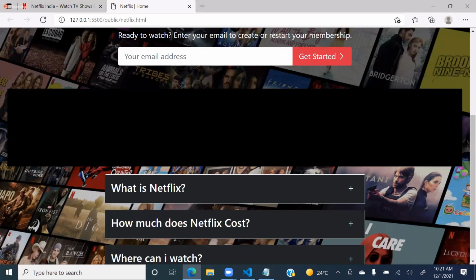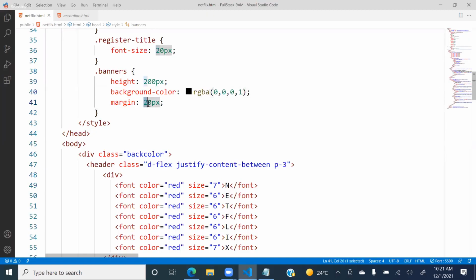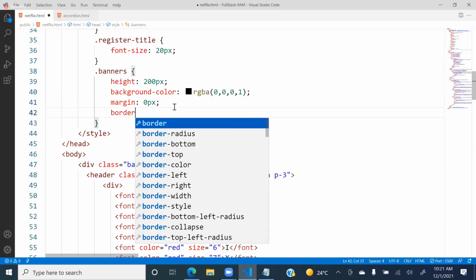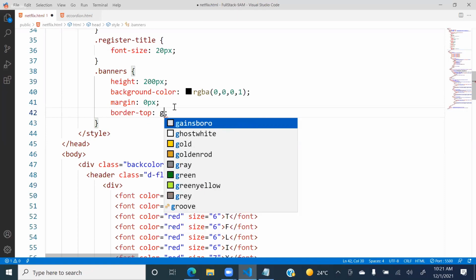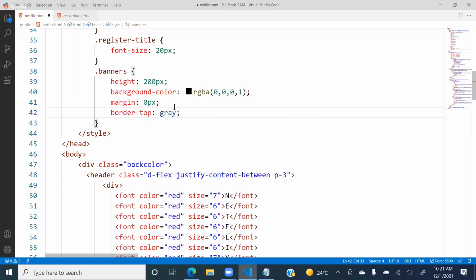And you can adjust the margin. Here it is 0 pixels, so no margin is defined. And we can have border-top. I defined border-top as a gray color, with a size of some 20 pixels, and solid.